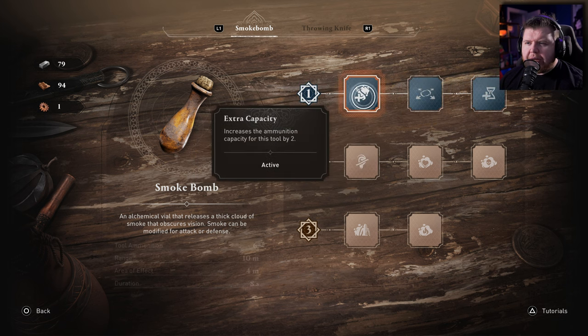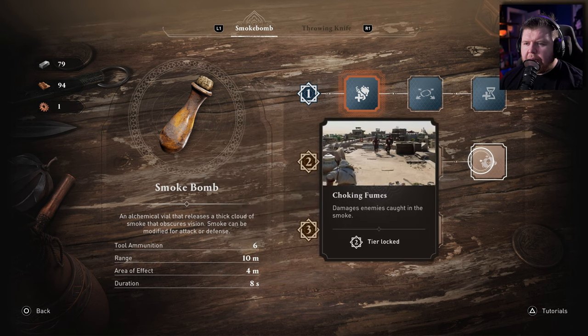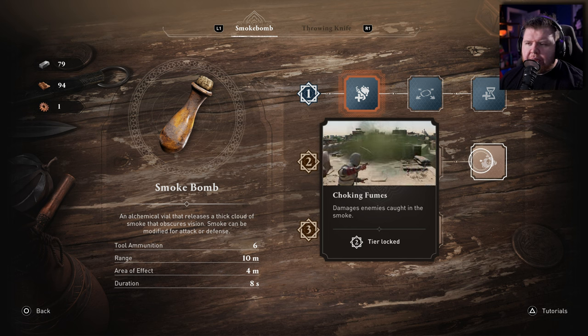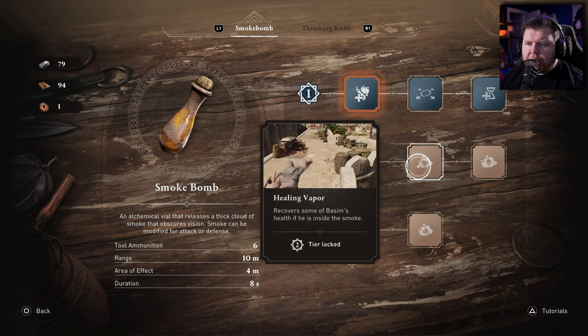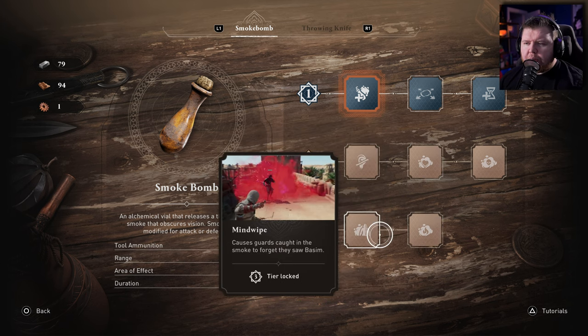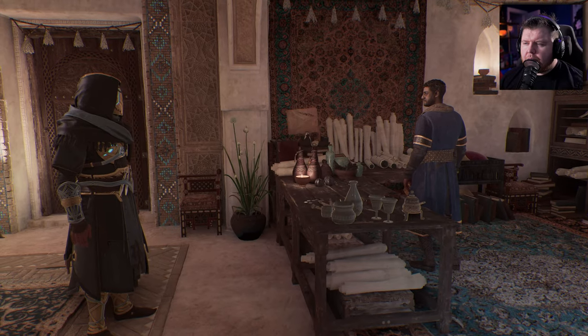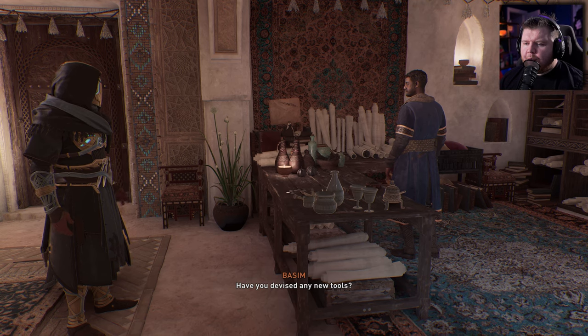You can change these at any time. Silent blast, healing vapor, choking fumes. That says damages enemies in it. Does that mean I'm safe to go inside of it? And that's healing one if I wanted to use it. Mind wipe and flammable smoke. I might use the flammable smoke one as well, even though mind wipe does sound tempting.